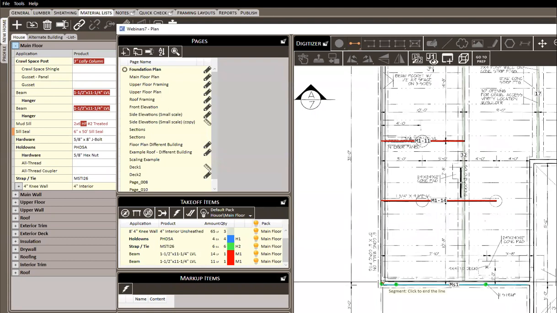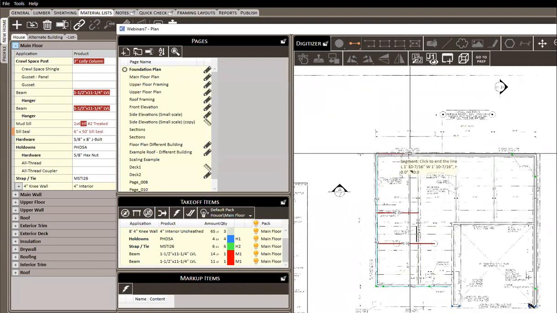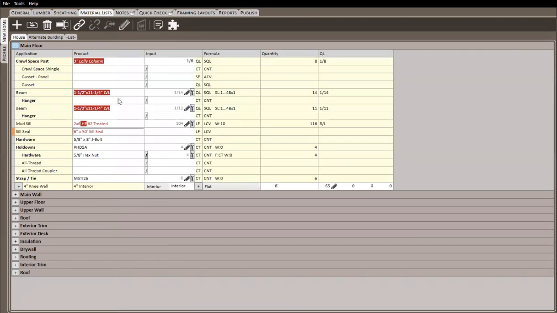I'm going to go over to the screen where I need to take that information off, find that lineal footage. So I'm just going to trace it around. And when I'm done, that is automatically linked back to my list. It's tied in here. Here's my mud sills tied to the 104 linear feet that I just collected. And there's much more there as far as measure commands, link commands, being able to do that with wall assemblies, just a lot of efficiencies that can be saved in using that approach.